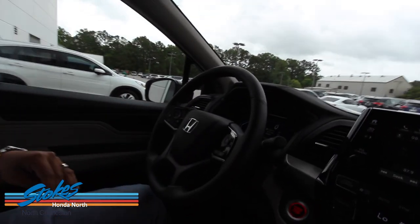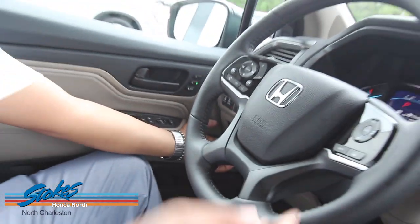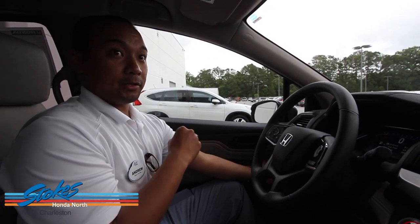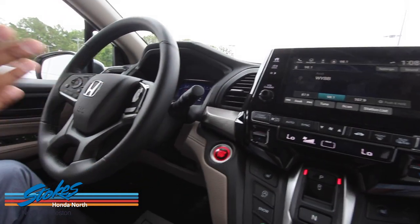The front windshield-mounted camera is the Honda Sensing. Here you have your electronic parking brake and also brake hold. Brake hold is newly added to the 2018 Honda Odyssey and above — all you have to do is engage the brake hold with your seat belt on, then let go of the brake and press the gas to accelerate, making a smoother transition from brake to gas.